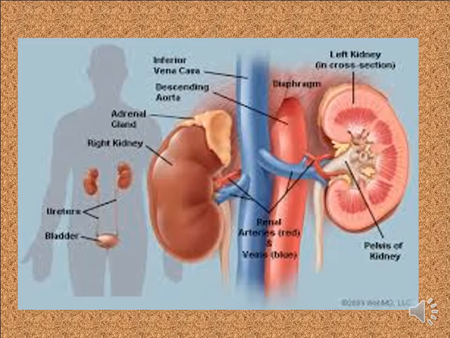The anatomy of the kidney has two parts: the outer part is the cortical part and the inner part is the spongy part. The left kidney in cross section has glomeruli and canals that combine to form the pelvis of the kidney, and the pelvis goes outside of the kidney to form the ureter. We have two kidneys, left and right.